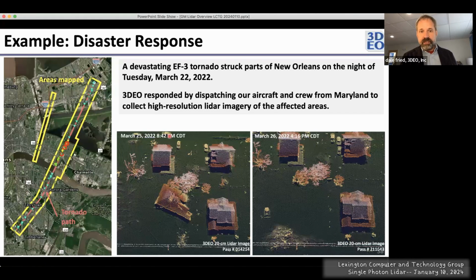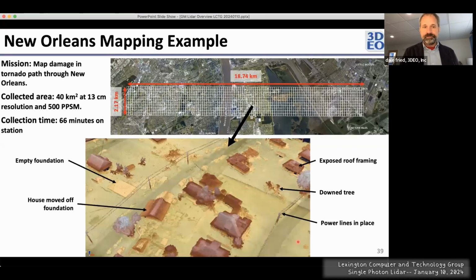This was data we collected Friday night, and then we collected again the next day, Saturday afternoon, and all that's left is a pile of rubble and a bulldozer. So what I'm hoping that you see here is we're able to do 3D change detection and volumetrics, meaning we can now measure how much volume is in this rubble pile and provide some intel to someone who might be deploying dump trucks to the area to pick up rubble. How big the trees are, how big of equipment you might need to pick things up. You can do automated analysis of all of these things, whereas other technologies might be less easy to do.